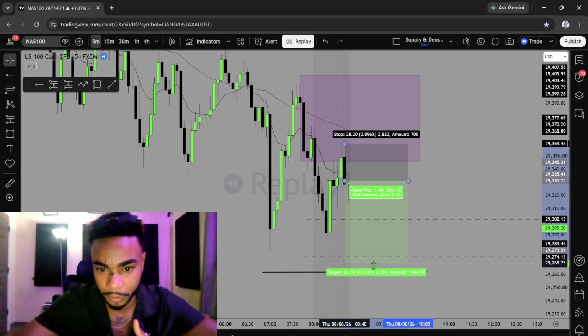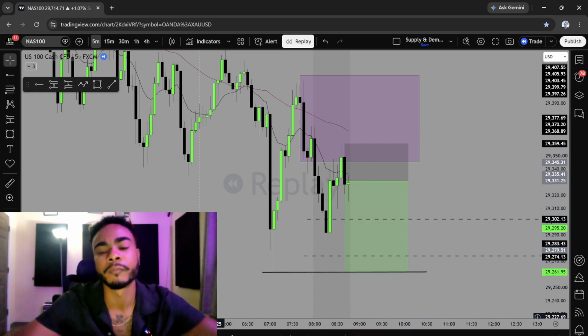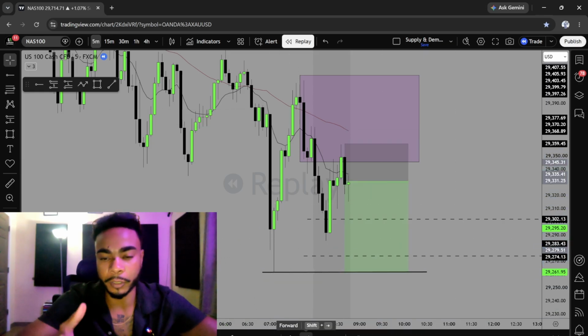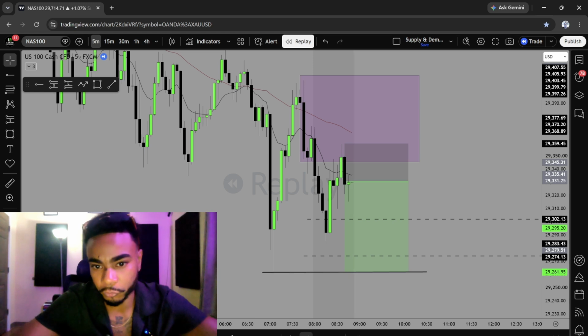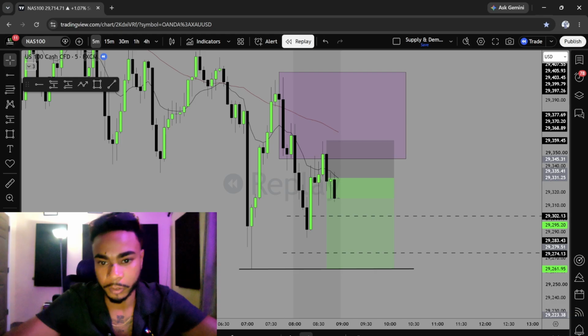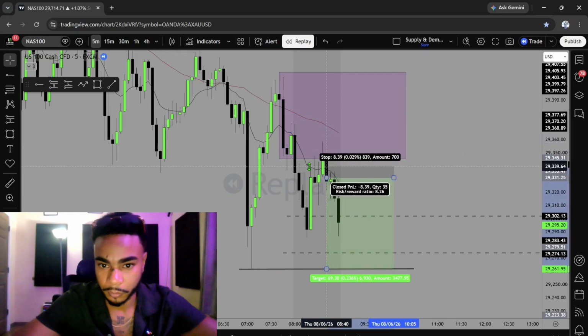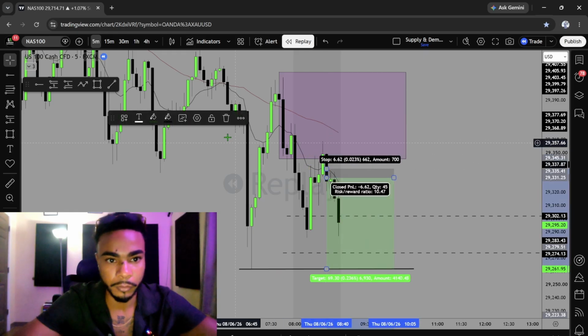But me personally, I was aiming for the low, for price to break this low and create a new low, right? Plus I was already down for the day on the first trade. So from here we were just waiting. We was already in the trade, and then price started pushing and momentum. Boom. First target hit. From there I moved my stop loss like near break even, right?